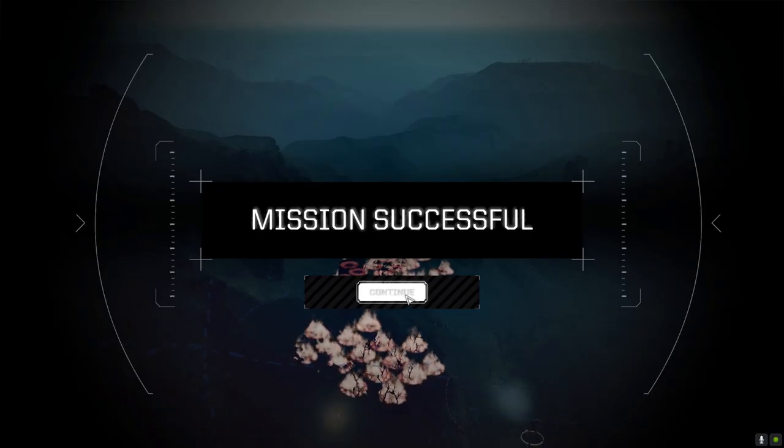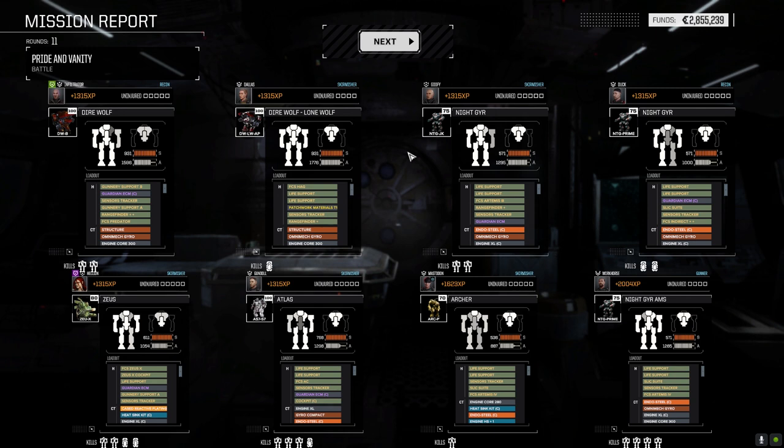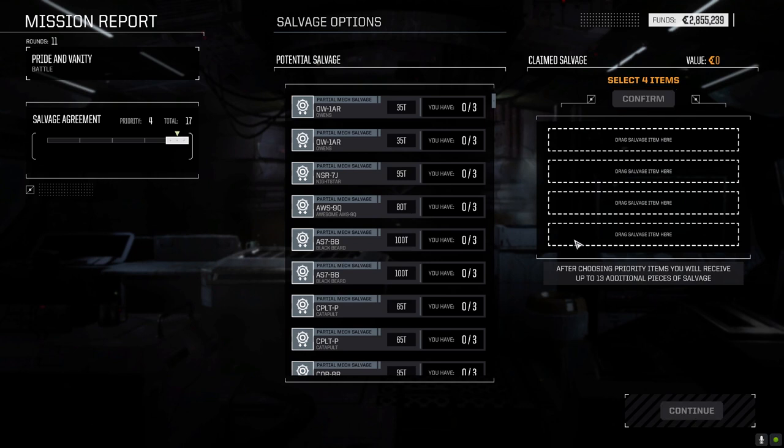Mission successful. Alright. 100,000. That's not going to cover our damages, that's for sure. Good experience. Atlas took some nice shots to the CT, man. Oh, we all took some good damage on a lot of different places. Alright, now we got to figure out... Oh, Blackbeard.